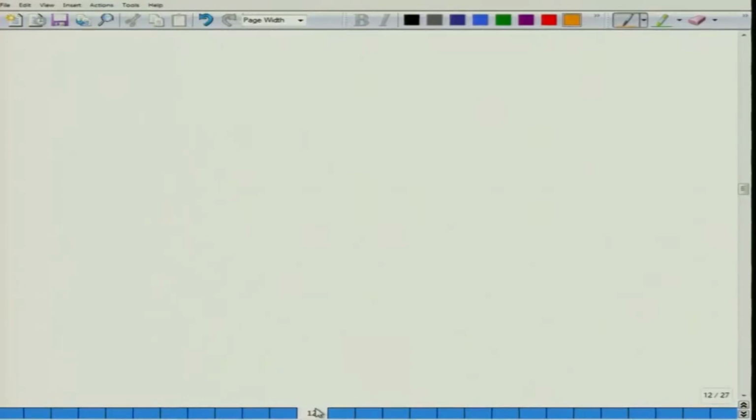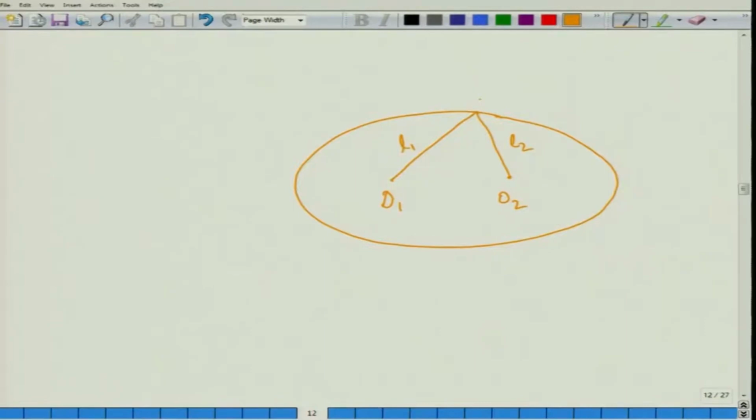The next figure is called an ellipse. Now, an ellipse is a plane figure in the form of a regular oval. It has two foci, let us call them O1 and O2, and all the points on this ellipse are such that the length L1 plus L2, from every point A on this ellipse to O1 and O2, is a constant.